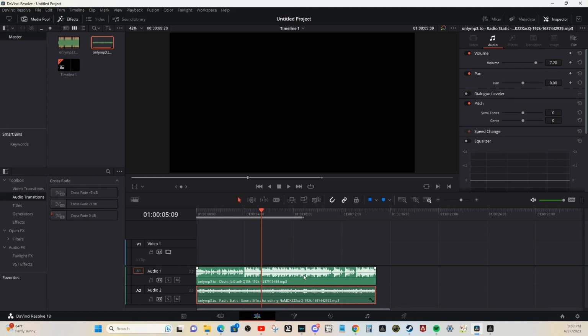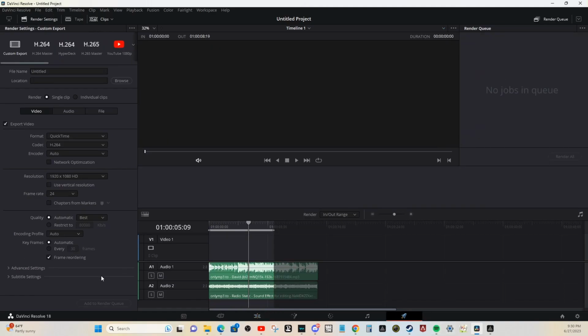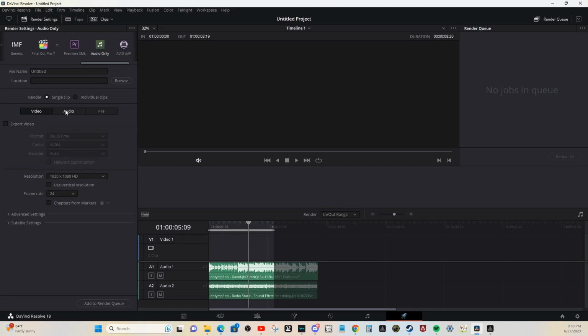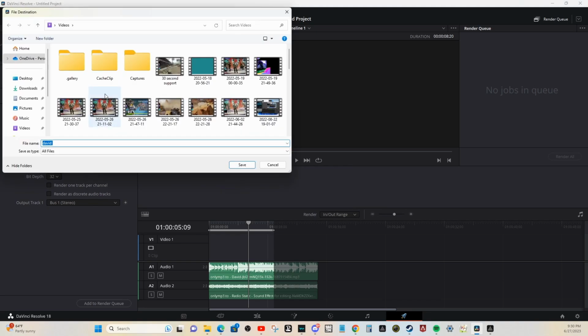But what you want to do here after you get it to a comfortable volume and you want to give it a try on Twitch, you want to go ahead and press the deliver button at the bottom, the tab, and then you want to go ahead and name it on the left. You also want to make sure you scroll all the way over at the top panel. This is very important. Make sure you do audio only. And you want to click the audio button, change the format to MP3 because it won't take the original format that DaVinci Resolve puts out.